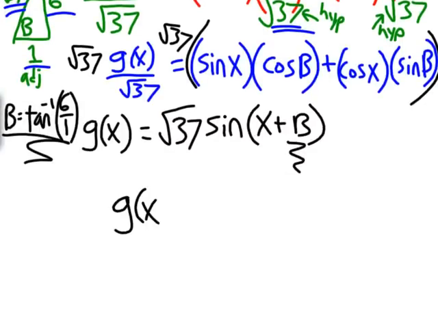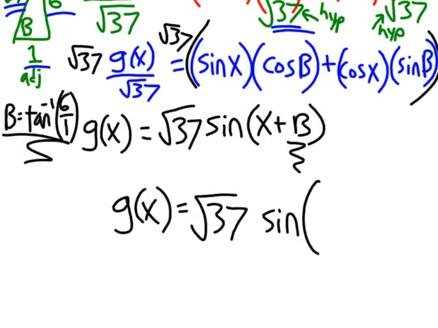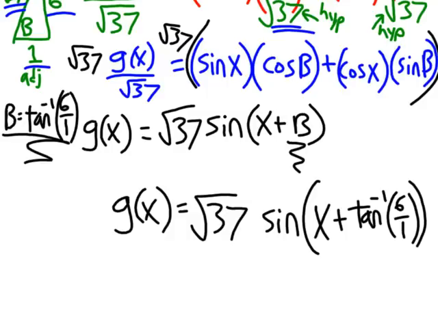So, our final answer is g(x) equals root 37 sine x plus. Now, this is where students sometimes get lost, too, or I think a little bit confused. They see this tangent in there, and they think, why am I putting tangent in here? But I remind you, it's not tangent. It's inverse tangent. That's an angle. So, again, really emphasize to yourself, that is an angle. And that also can be thought of as a horizontal translation. All right? That is our final answer. We have expressed the sum of sinusoids as a single sinusoid.